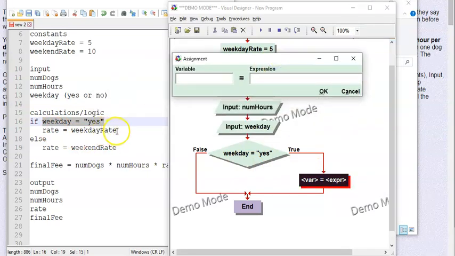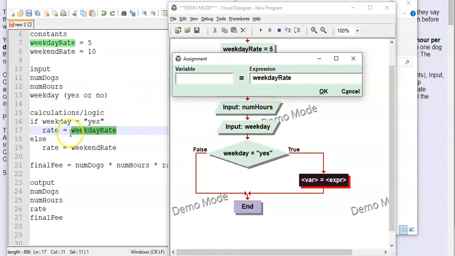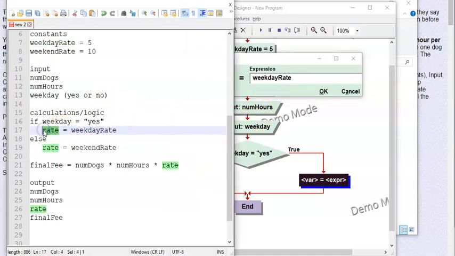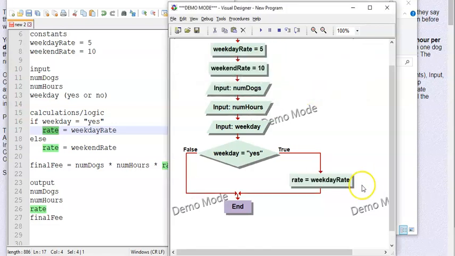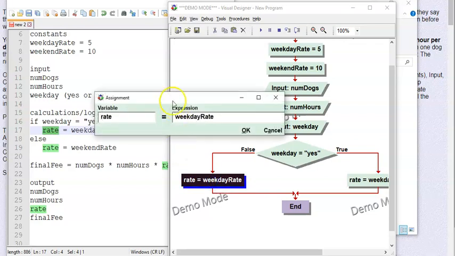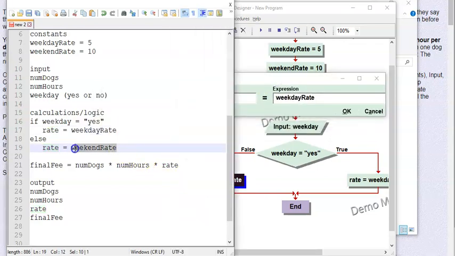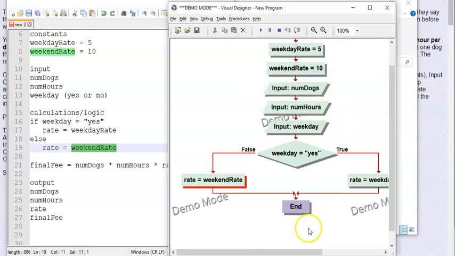So that is going to be weekday rate on the right, Control C, Control V, and rate on the left, Control C, Control V. And then on the left, it's very similar. So I'm going to copy that and paste it to the other side, and then just change the 1 value. Okay, because this side is weekend rate, Control C, Control V. Done. All right, so that's the only thing I'm doing in that decision.